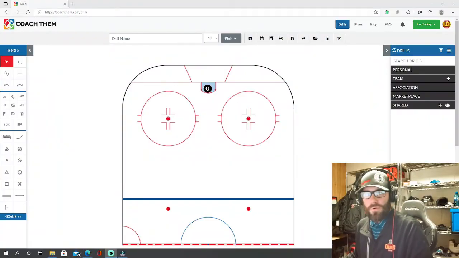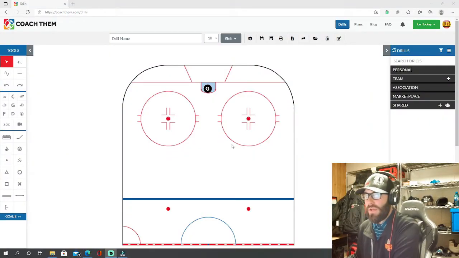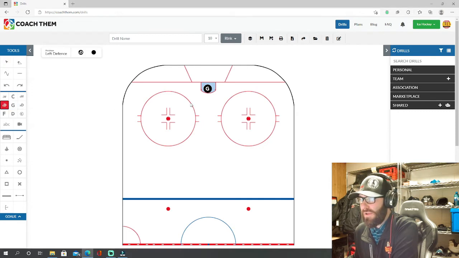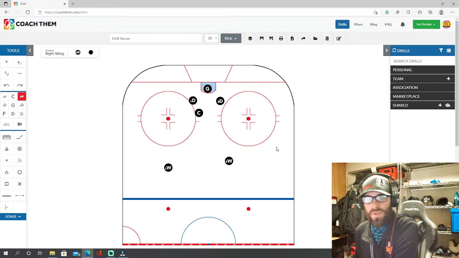All right, so we're going to go over the defensive zone positions that we have. As we take a look into the defensive zone that our goaltender is in, we're going to have our lefty, our righty, our center down low for defensive help as well, and then our left winger and right winger up top. This is the formation that we have when we want to protect the house. We all come to the inside here.